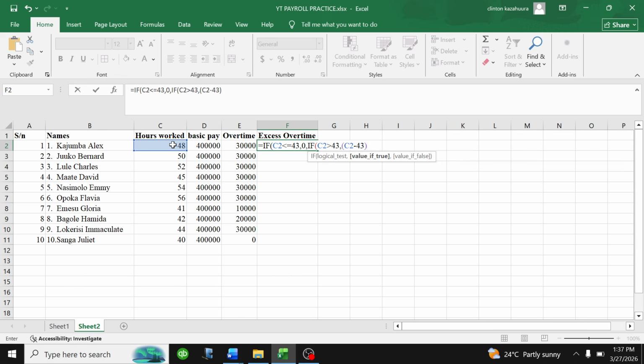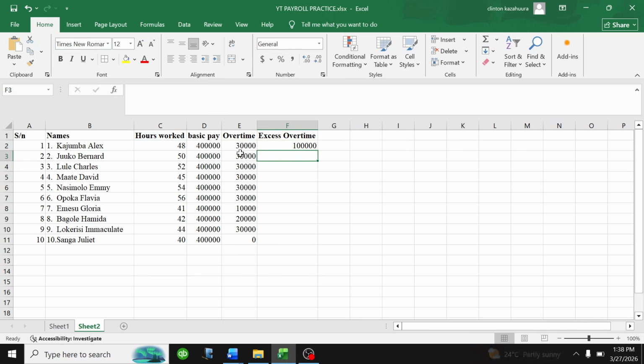Then all of this which I've put in bracket, I multiply, because they are saying they are awarding them those extra hours at a double hourly rate. So how do you enter that? You multiply by the rate, which is 10,000, then again you multiply by 2 because it is double. Then I test if my formula is correct. I put the necessary brackets, then I press enter, and then we prove and see whether the thing is correct.